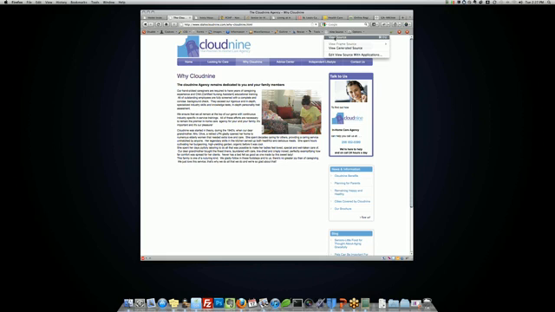And to edit those, you would actually need to be able to edit the source code of your website. The title tags are usually up here towards the top of the web page. And as you can see here, title. This is the line, the Cloud9 agency, why Cloud9? And that's what's showing up here on the top of the web browser. So you'd need to be able to edit the HTML files, or some web servers might have files called .asp or .php or .htm. You need to be able to edit those files or have a web designer do it for you.